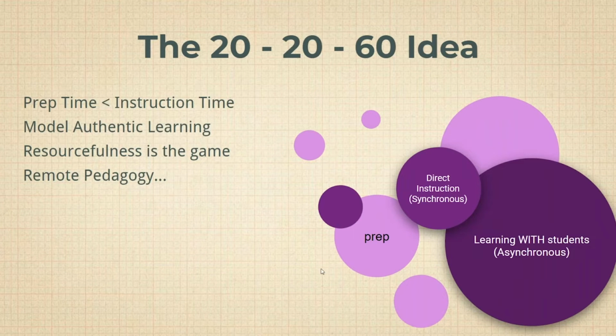asynchronous learning time. I'm stealing some terms from computer science and programming, synchronous being this blocking type idea of one thing happening right after the other. That's your direct instruction. It's relatively difficult in a virtual sense, in terms of managing your students in your classrooms and giving a lecture and having them do something during that talk, like right now. Learning with your students in an asynchronous way is essentially what the internet's built for, what virtual learning is all about. And so you should spend about 60% of your time doing that with your students.